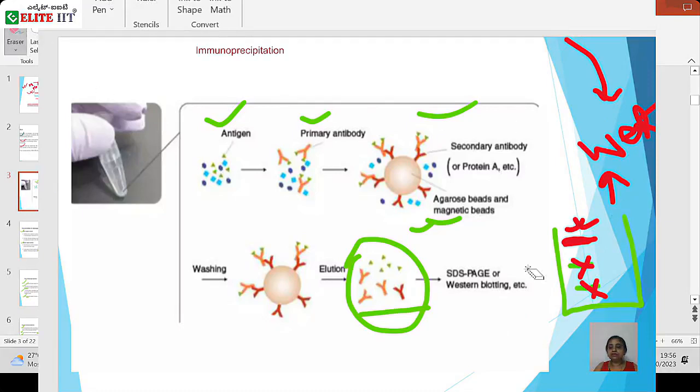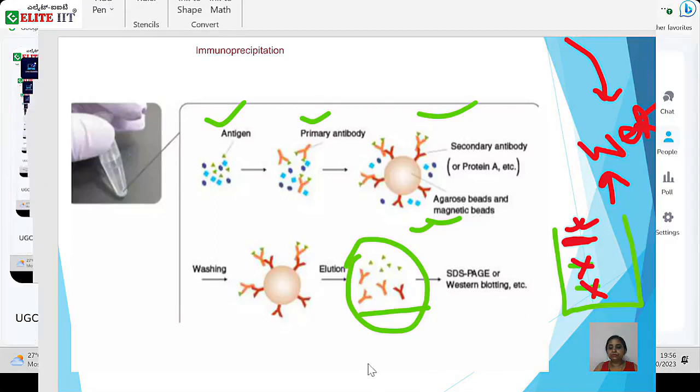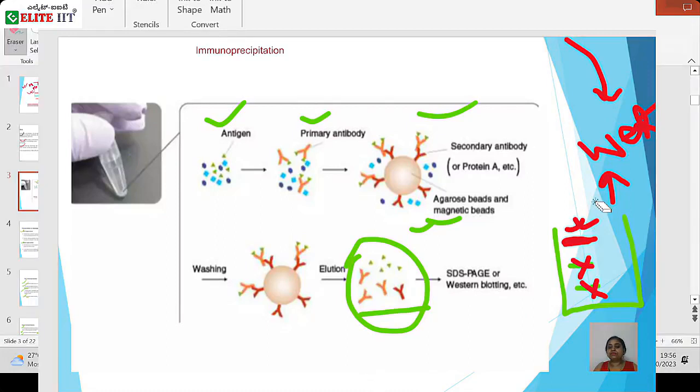Hello? Now, which band will be visible? Only one band. After Western blot, you have transferred all three bands onto the membrane. Western blot means mainly the membrane is there, the nitrocellulose membrane. On the surface of the membrane, three proteins will be transferred. Initially three proteins will be transferred, an exact copy of the SDS-PAGE on the surface of the nitrocellulose.